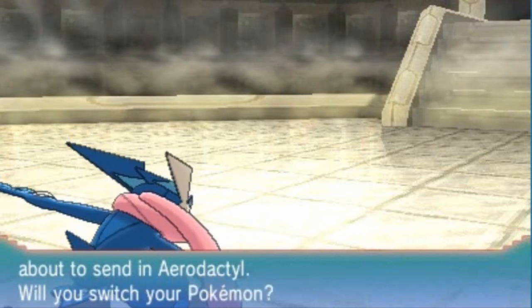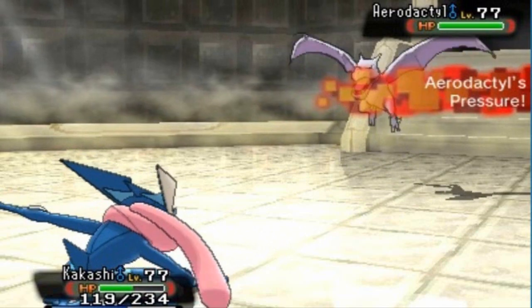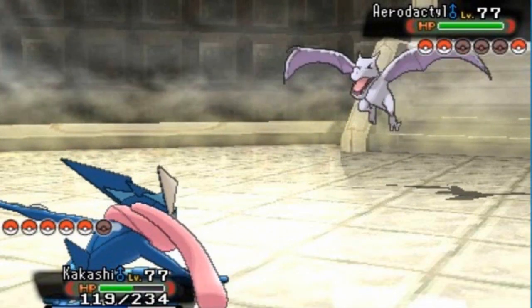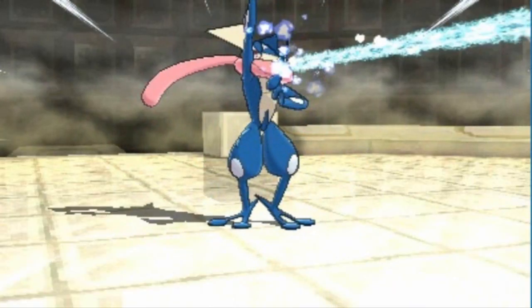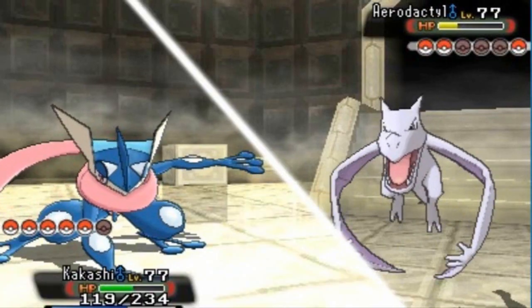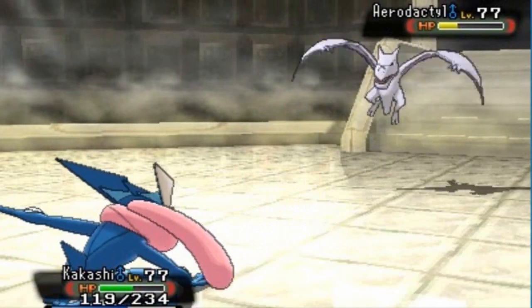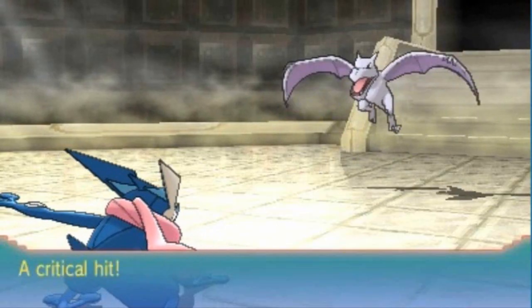Aerodactyl. You know what? Let's stay put right here with Kakashi Hatake. And, of course, Aerodactyl is going to be using Pressure right here. Now, this is another Pokemon that can Mega Evolve, but I know Steven, he's not going to be stupid when it comes to Mega Evolving a Pokemon too soon. So here comes an Ice Beam. And here, let's finish this guy off with the Waterfall. But here comes a Thunder Fang. And that takes care of that.